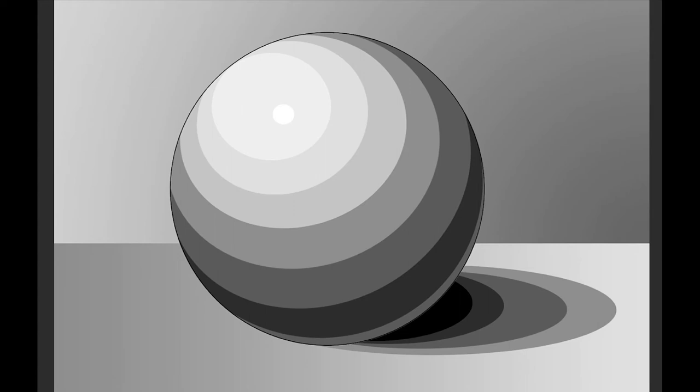So this is what you're going to need: a roll of tape, like that blue tape, something that you're going to be able to lay down on your piece of paper and get a circle. You could also use a compass, right? I don't have the picture of using a compass, but a compass is also great. You're going to somehow get a circle. It could be a bowl, not too big, not too small.